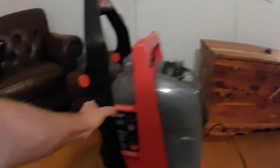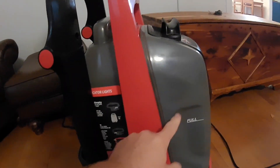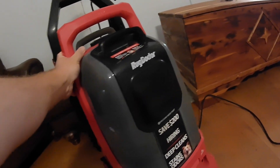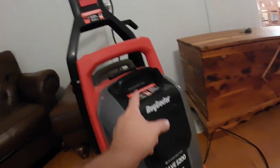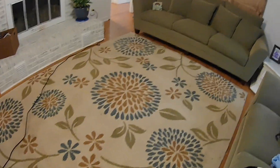This may hold several tanks — I'm not sure, I haven't read that. But we do have the front attachment tools. We're going to go out and try to work on a car and let you guys see how that turns out. We'll put a fan on this and let it dry.